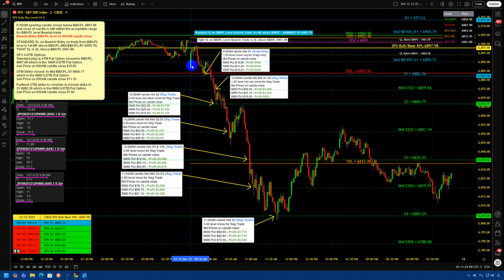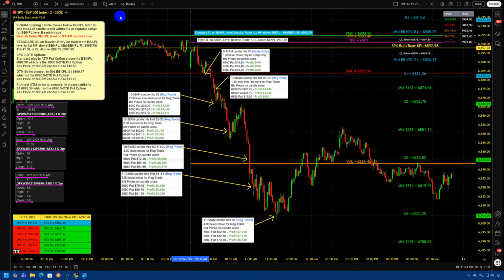Okay, so as I mentioned here, the 9:30 a.m. opening candle. As you can see, we have the bull bear key price level here. We're on a 2-minute chart. I did mention that the chart time frames to use for this particular strategy are from 1 minute up to 5 minutes. However, we have found the 2-minute chart time frame to be the most consistent performer utilizing this strategy with this indicator. So within the 1 minute to 5 minute chart time frame, that is the one that we recommend.